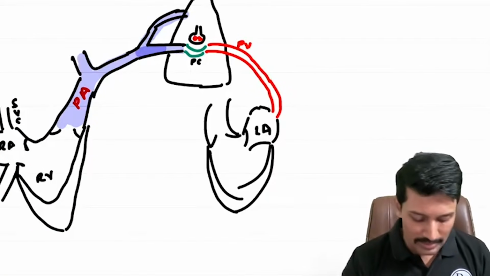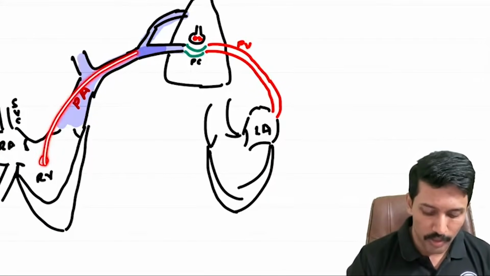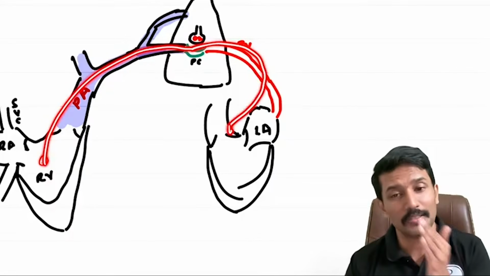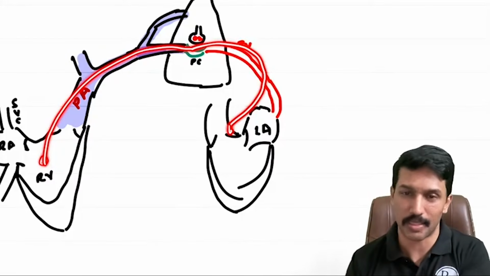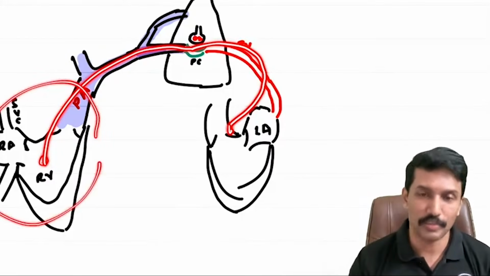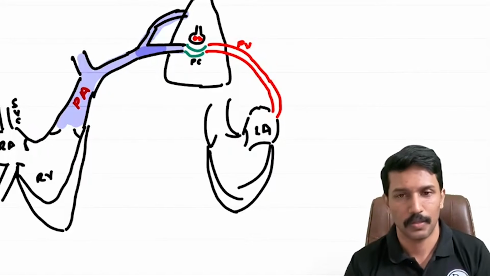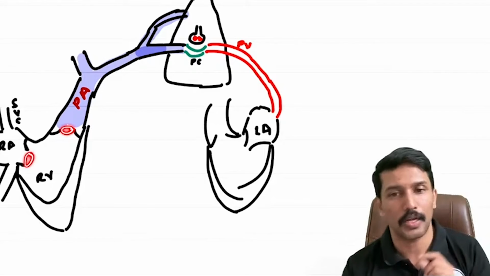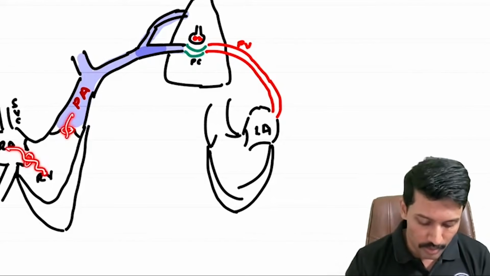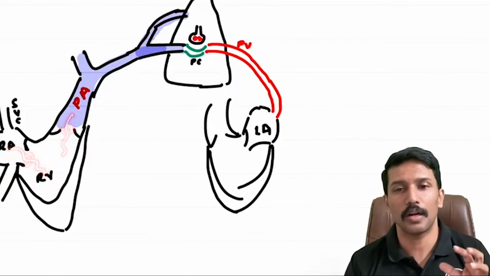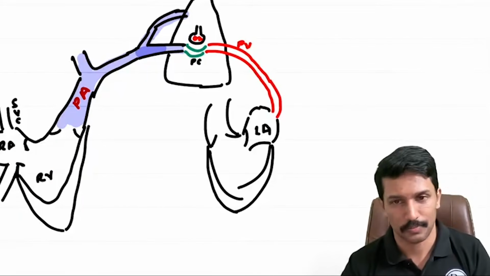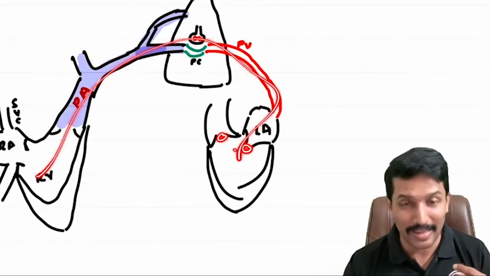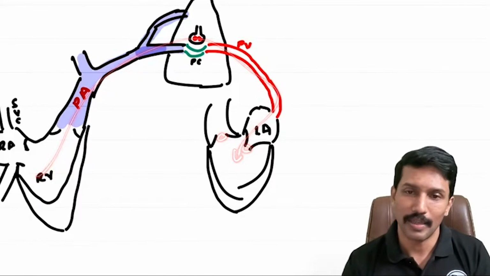Now this extra blood that came to the right side of the heart will pass the lungs and reach the left side of the heart during expiration. So the left side of the heart gets more blood during expiration, and the right side of the heart gets more blood during inspiration. So if I had pulmonary stenosis or tricuspid stenosis or any of the right valvular pathologies, the flow is more during inspiration. So murmurs of the right side of the heart will be heard better during inspiration. But murmurs of the left side of the heart, because the left side gets that extra blood during expiration, will be heard better in expiration.